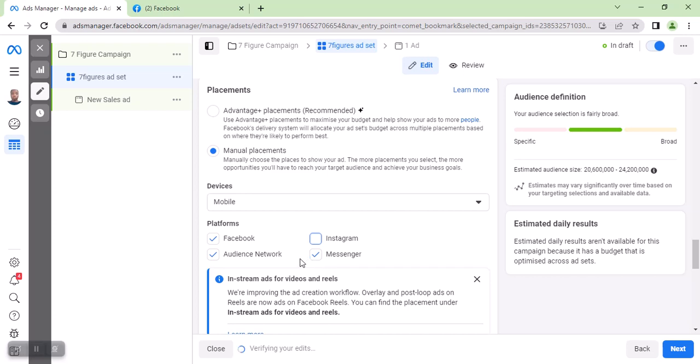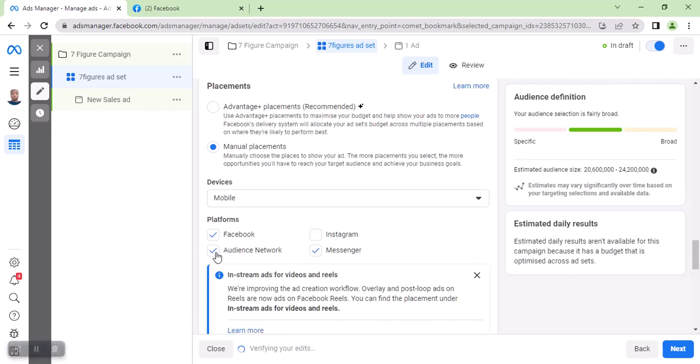I'll also uncheck audience network. So I will leave just Facebook and Messenger.